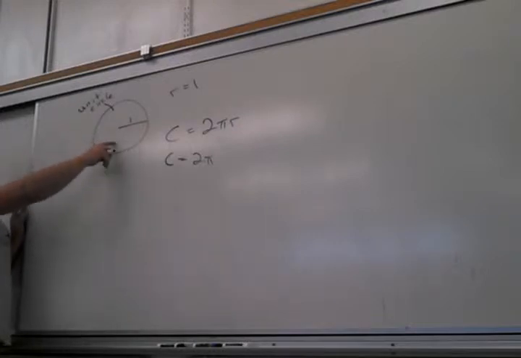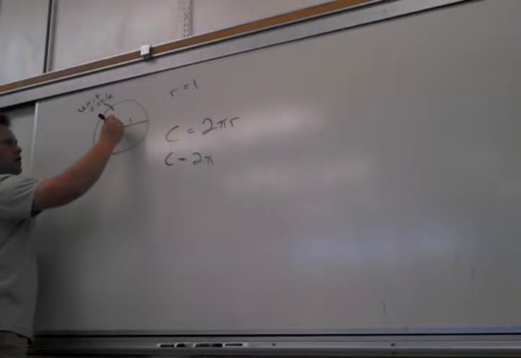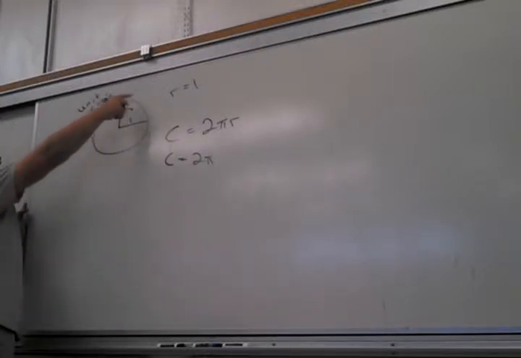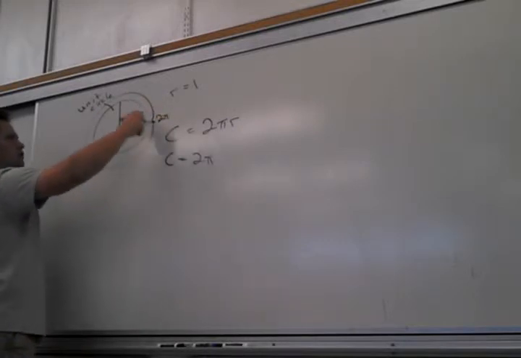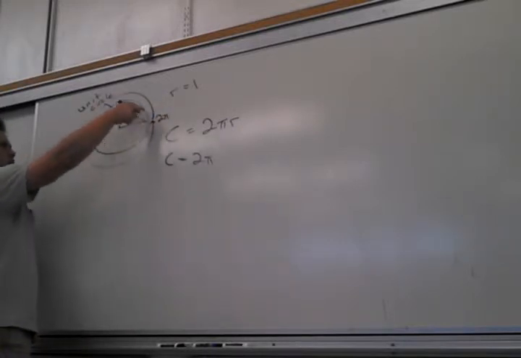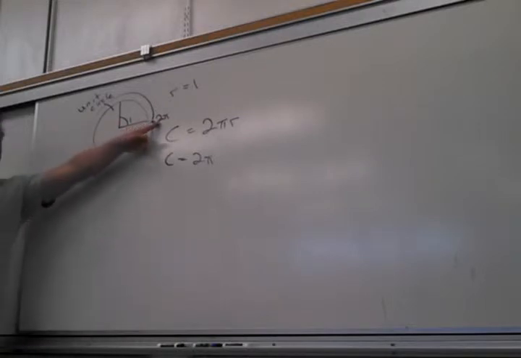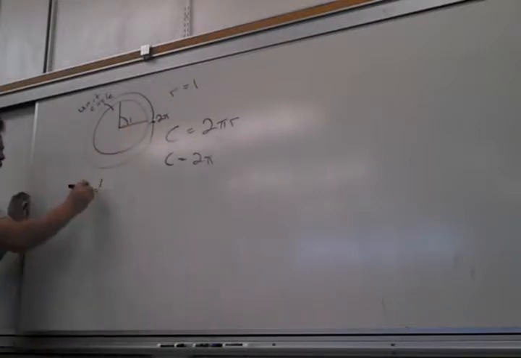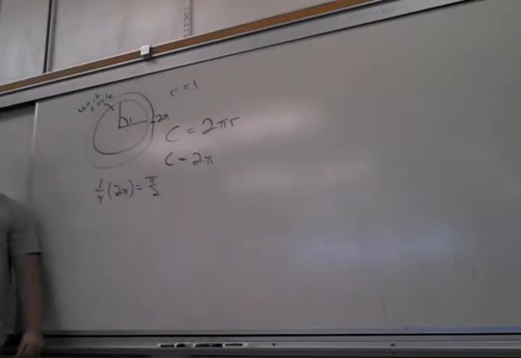Just go home. So what would make more sense is to measure angles. If I went this far, now help me out. The whole thing is 2 pi. So if I start here and go all the way around, that's 2 pi. So what would this much be? Neato. It's 1/4 of what the total is, which is 2 pi. And what's 1/4 of 2 pi? Yeah, pi over 2. Cool. So that would be pi over 2. So instead of 90 degrees, I would say that this is pi over 2.